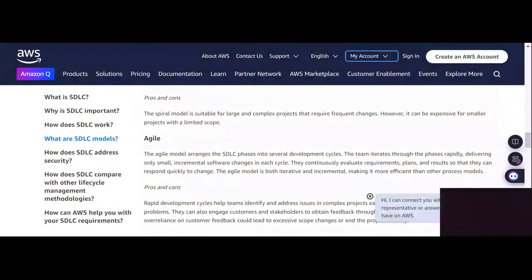For iterative models, you may use a subset of requirements. You may have requirement one and requirement two. Assuming that with requirement one you have something to use at the start, then afterwards you may have another requirement.